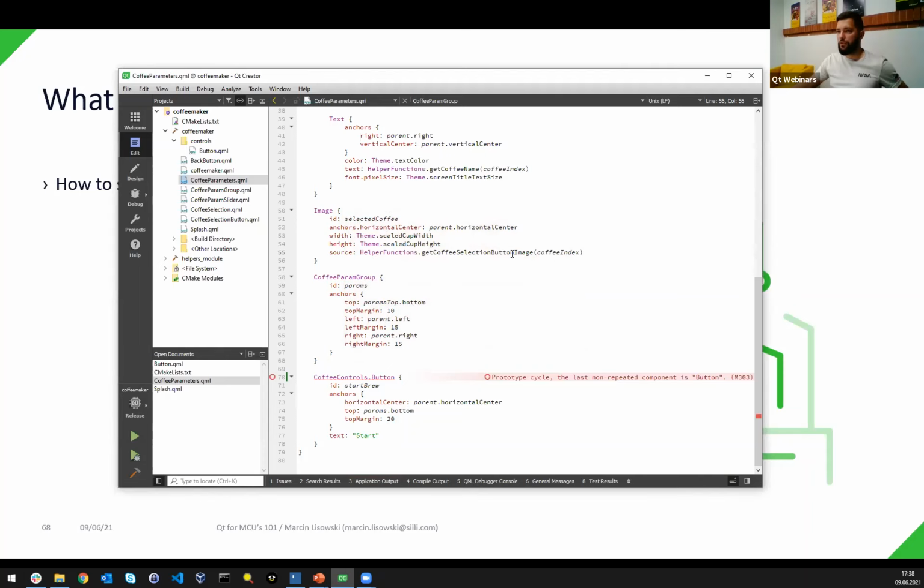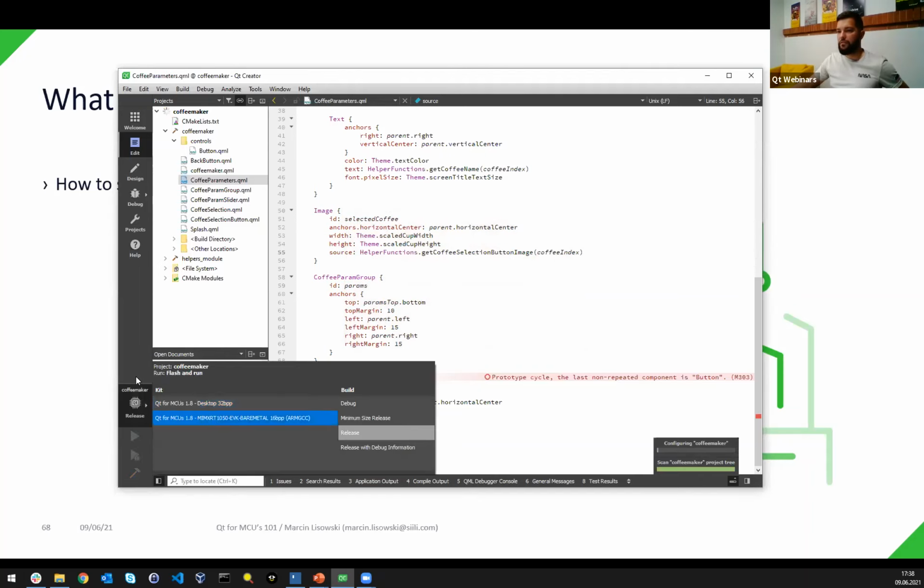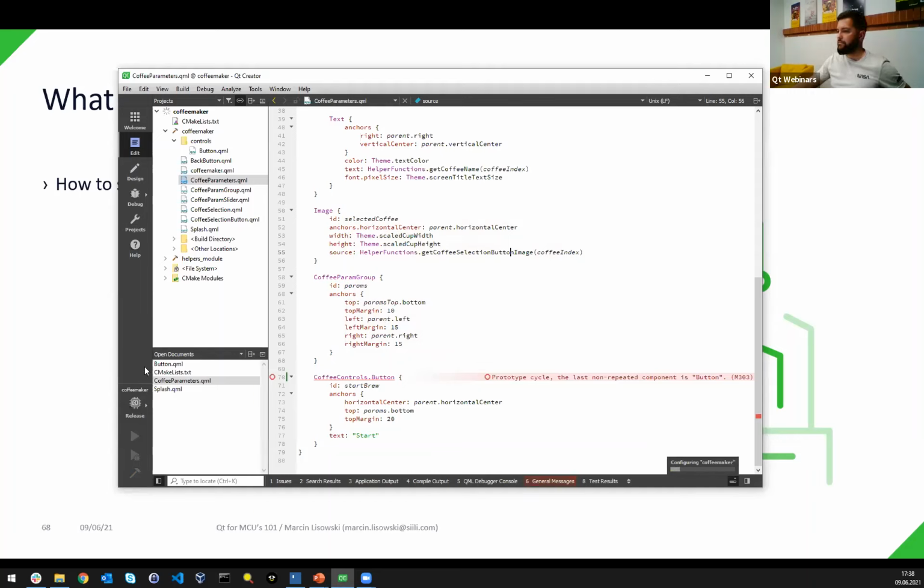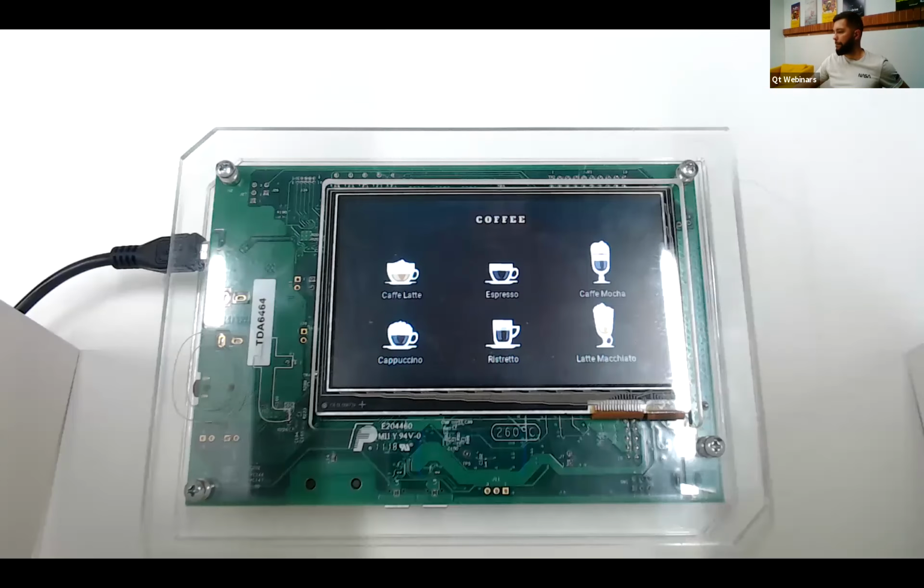Well, so simply it works, and let's verify that on device. I'm hitting run and I'm switching the camera. The board is still flashing.